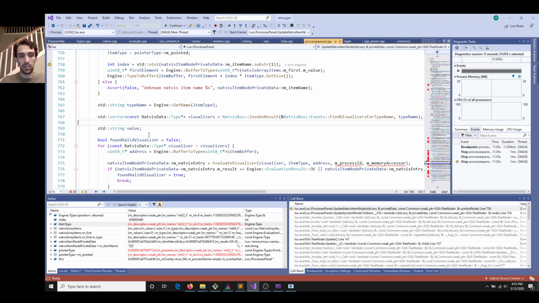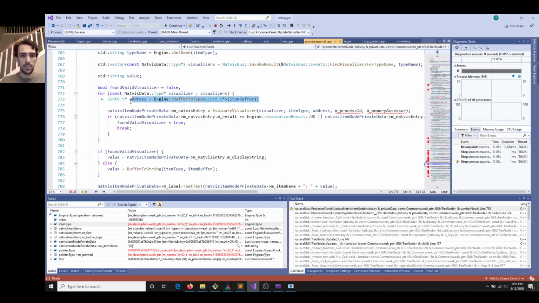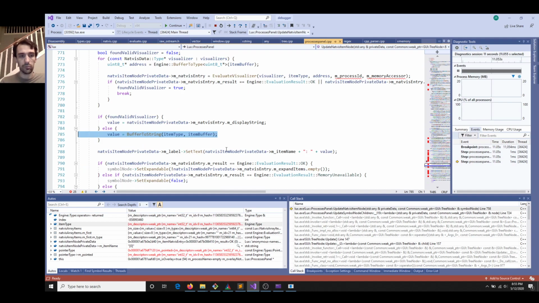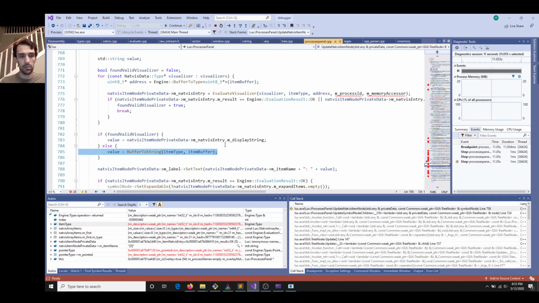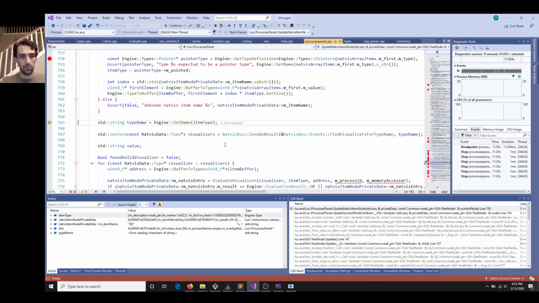But if it's a fundamental type, then I just store it in this buffer. So this is expecting a pointer, and this is expecting a fundamental type. That's the problem here. You're never going to have a visualizer for a fundamental type. So find visualizers for type name if it's a fundamental type will always return empty. And so this code will never get run. So I think we're fine.